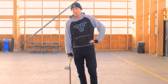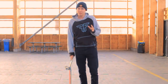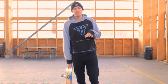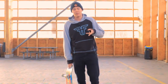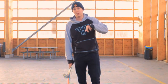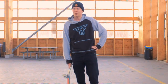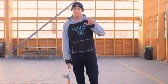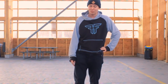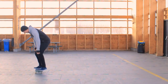Here it is, the last trick, which is my secret weapon in a game of skate. It's basically a switch frontside shove it, backside body varial, revert. So your body goes 360 backside and your board goes first frontside without your feet on it, and then it goes back again with your feet on it. I don't know, it's very confusing and probably a little mind-blowing to a lot of people. At least the guys that commented on my Instagram post not really being able to figure this one out. So let me just show you.